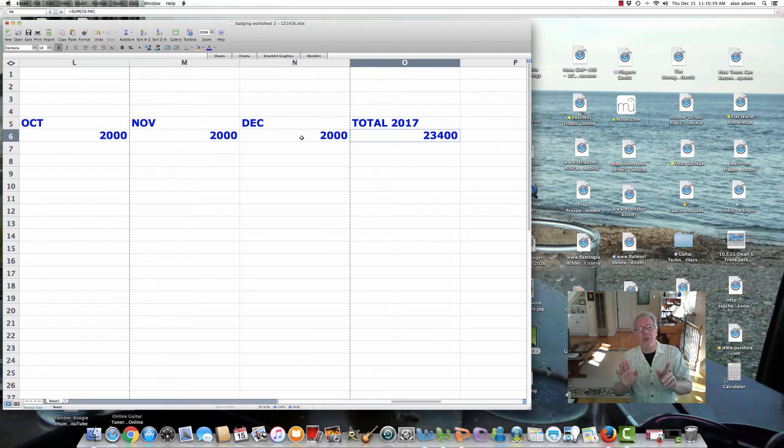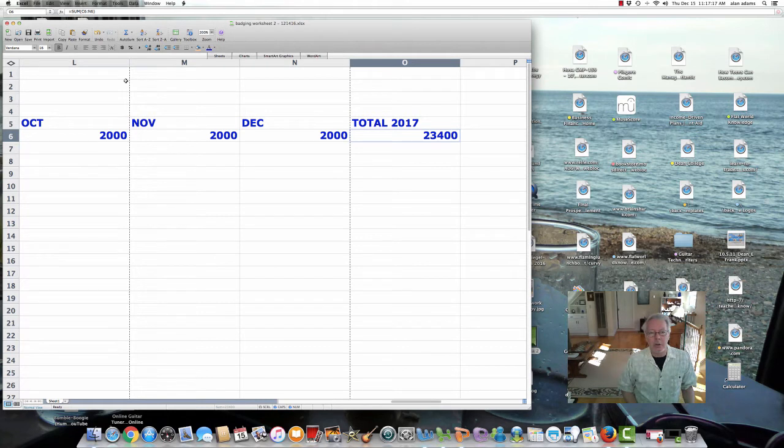By the way, let me interject. Whenever you're dealing with Excel or any computer program, please make sure you save your work, okay? I'm going to do that right now. I'm going to come up here, and as you're accustomed to with Word or PowerPoint, I'm going to focus on that little save. You'll notice that I've already pre-named this spreadsheet when I set it up for you. Badging Worksheet 2, December 14, 16. I like to date my files, okay? So I'm going to come over here to save. Just take a second and click on that, all right? And you can do the same thing with your keyboard. There are many shortcuts, okay? But I'm going to use the icon that they gave me.